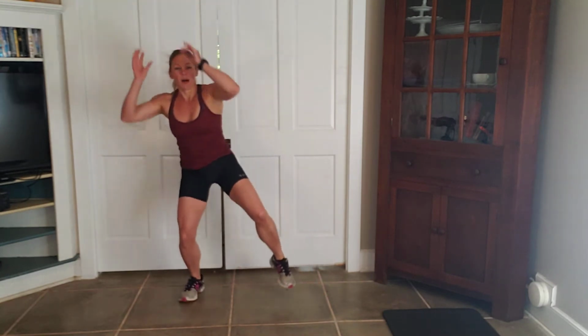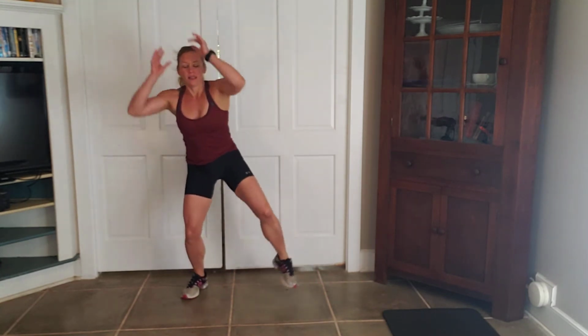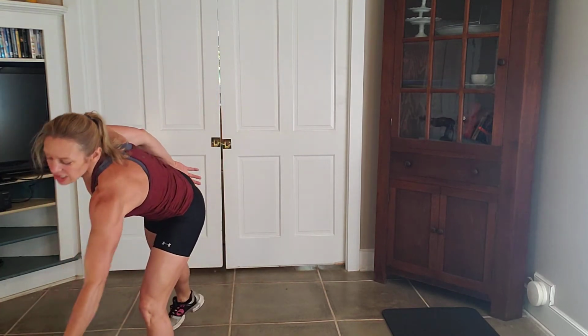You might choose 5 on one side. That way you're hopping on 1 foot. Good, other side. If you can't quite touch the ground, that's okay. Just getting your hands down low, bending your knees. Or bilateral. And again, you don't have to hop, reach up. Okay, down into your squat, nice and low.